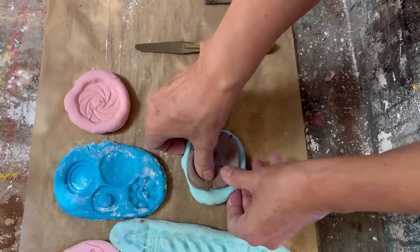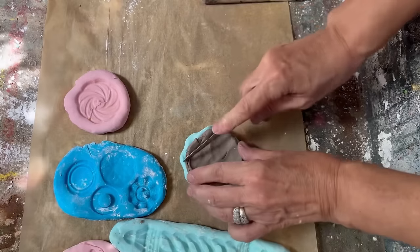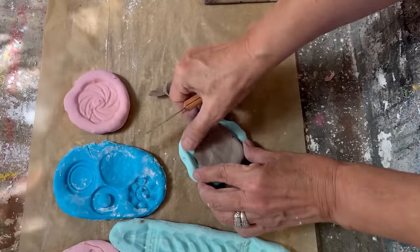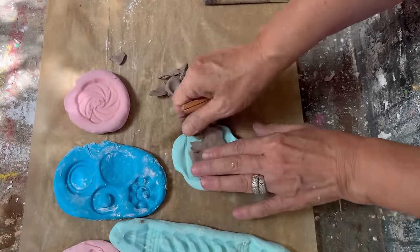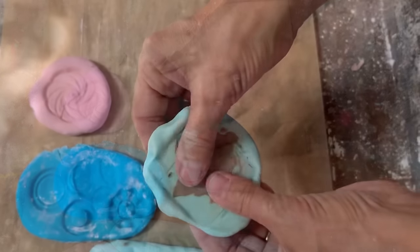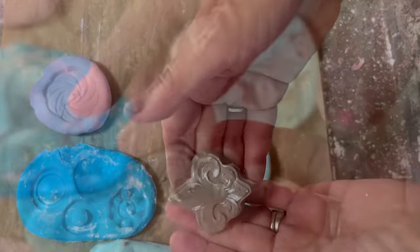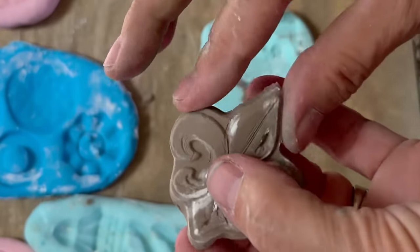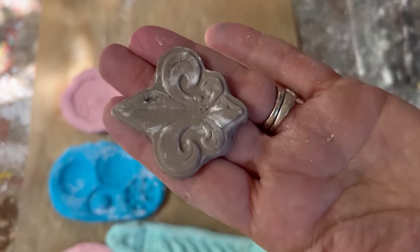Now I'm going to show you how I love to use these silicone molds. I just dust them with a little bit of cornstarch and then press in some air dry clay — I picked this up at the dollar store but you can find it at any craft store and they all work fantastic. Make sure you've got it pressed in nice and well, then take off the extra using a little knife or your fingers to peel away the excess clay. Once the back is all smoothed out, just pick up the mold, peel it away, and you're left with this gorgeous piece of clay. Take your fingers and smooth it out around the edges, then set it aside to dry and incorporate it into your DIY projects.